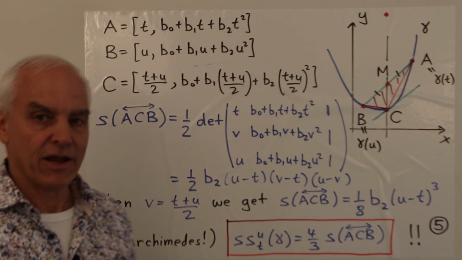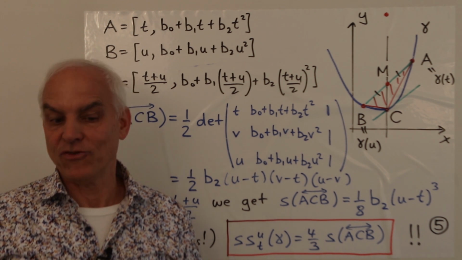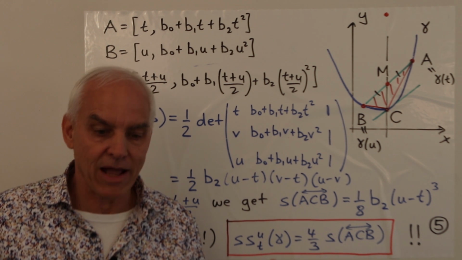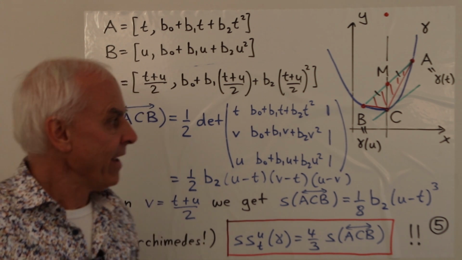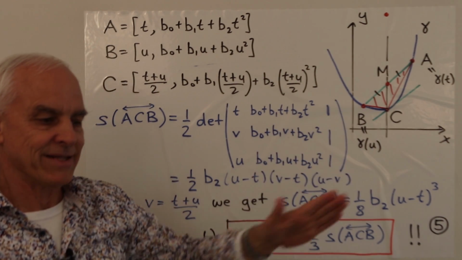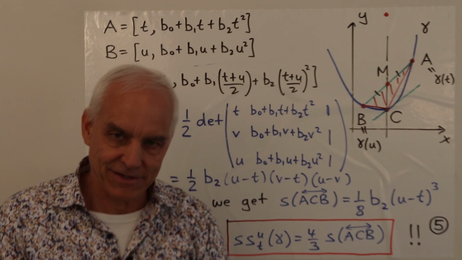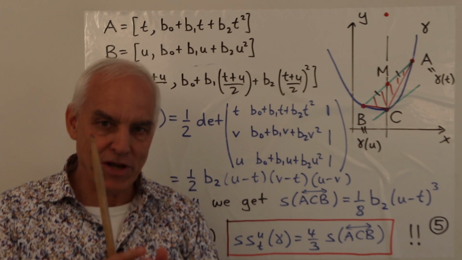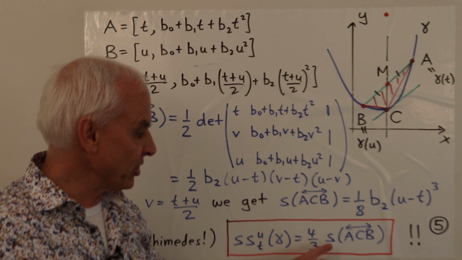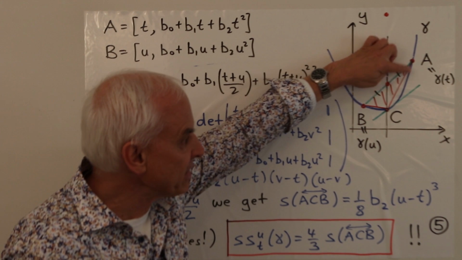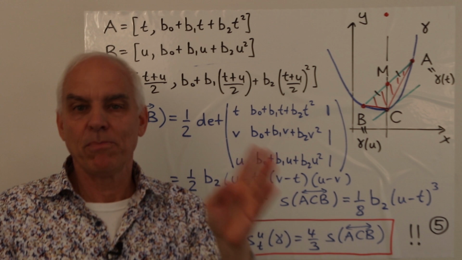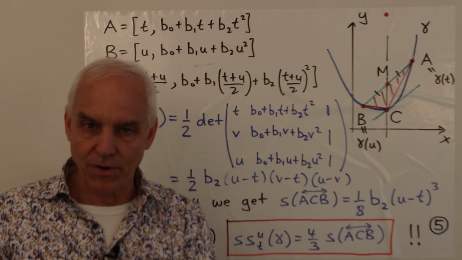This is a very, very historically important formula because it's really the first calculation in calculus. It's definitely a calculus calculation, and it establishes that a slice of a parabola is actually something that we can get at. There's actually a rational number associated to that area. And we can get at that rational number by calculating the area of this particular triangle, which is a purely rational thing, and then simply multiplying by the factor 4/3.